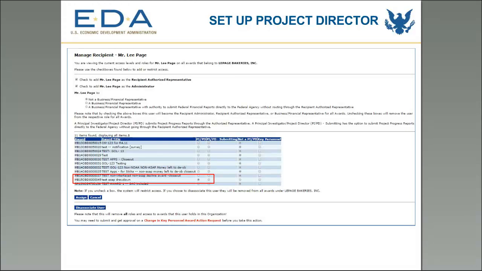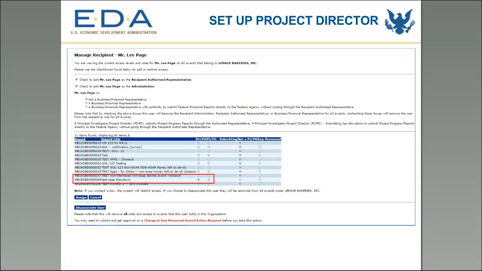Also on this page, you will see a list of all of the awards that your organization currently has with EDA, and you can designate that particular person to be a PI or PD for any of the awards that you have with EDA.